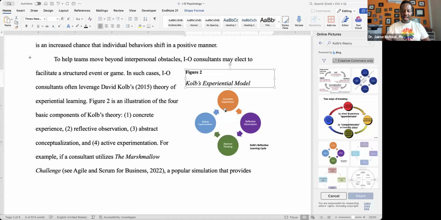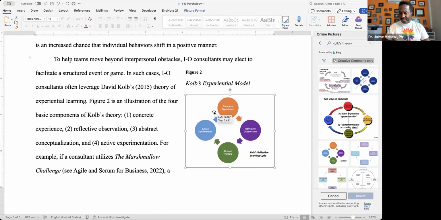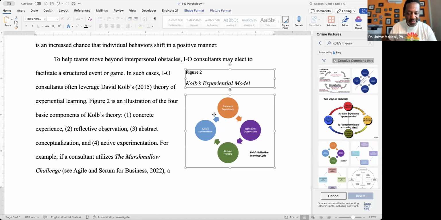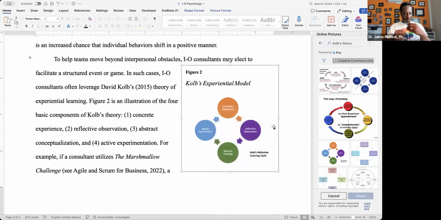Select the caption. Well, actually, I think the caption is so close to the figure, so I'm just going to move it down a little bit so that there's a little bit of space. Then I'm going to select the caption and, holding down shift, select the figure. I want to group them together. So right mouse button, group. And now when I move it, the caption and the figure are going to move together. So here's where I talk about figure two.